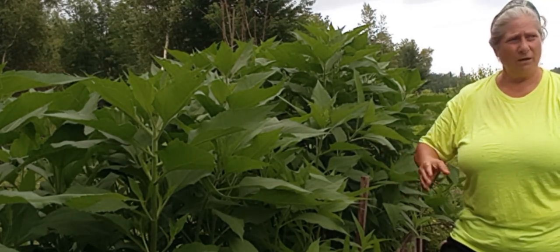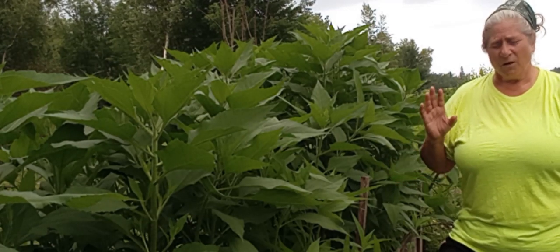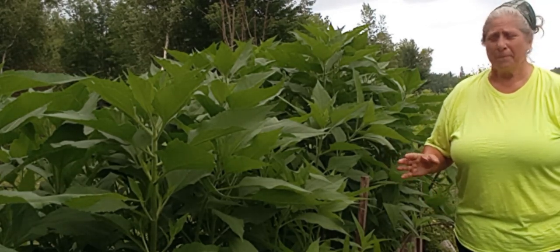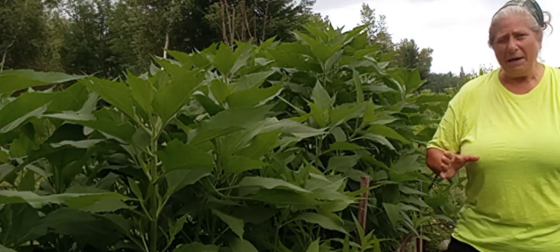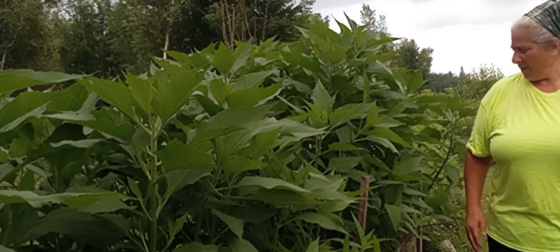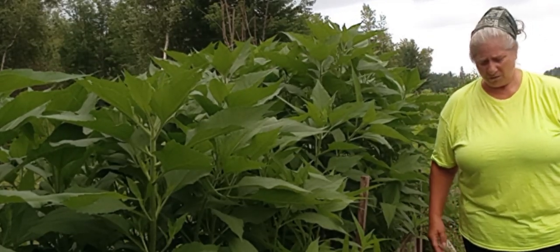Now, I have found that it grows in just about any kind of soil. It grows in all kinds of grow zones, but it grows better with different types of soil than it does others, and it grows better in different grow zones than it does others. But still, from what I gather, even the deep south, zone 9, zone 10, you can still grow Jerusalem artichokes. They will multiply, and you can eat them year round. These just happen to grow very, very well here. And on with the video.